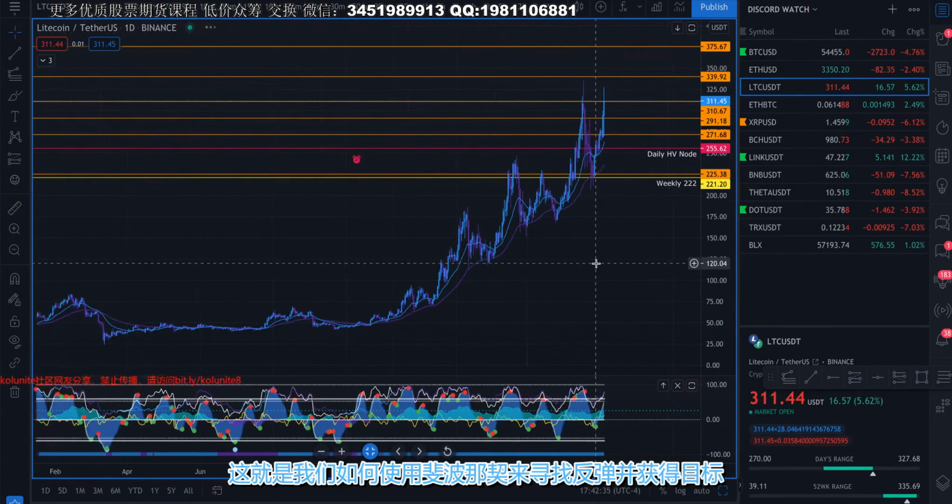Like right now, if we're in an uptrend and I have no levels to base my trades off of, how would I know where to put my stop loss? How would I know if I don't have any levels of support? The only logical place to put a stop loss would be below the last swing low all the way down here. That would be horrible risk management, because you're potentially risking all this in order to gain an unknown amount. If we have our fib levels, then we can say if price retraces down to here and gets a bounce, I can enter a long position right here as soon as we get the bounce from the support. I can put my stop loss below the support and set my take profits at the next Fibonacci levels.